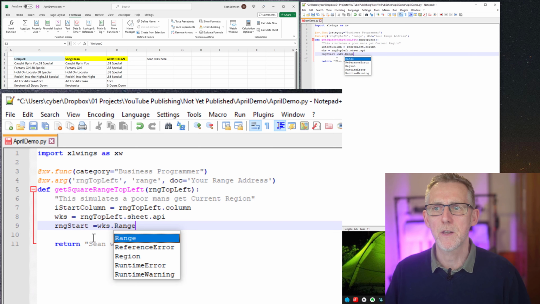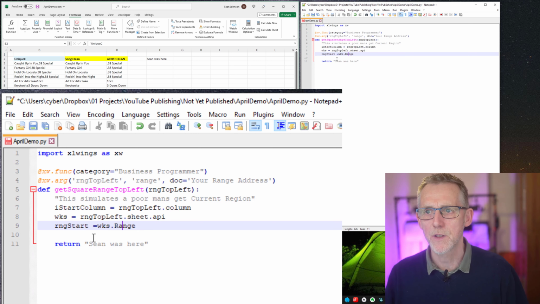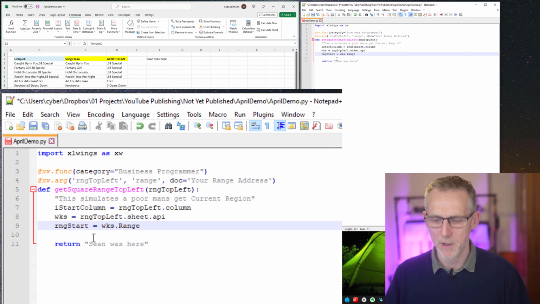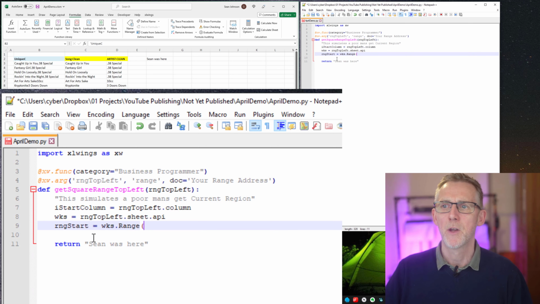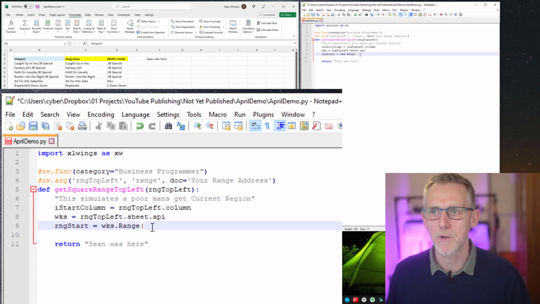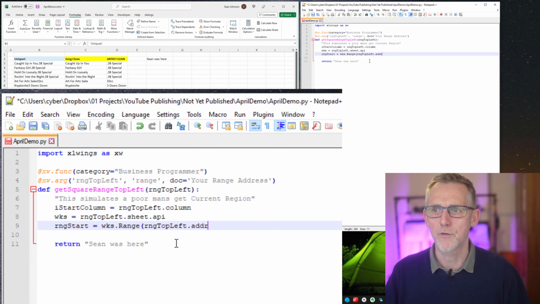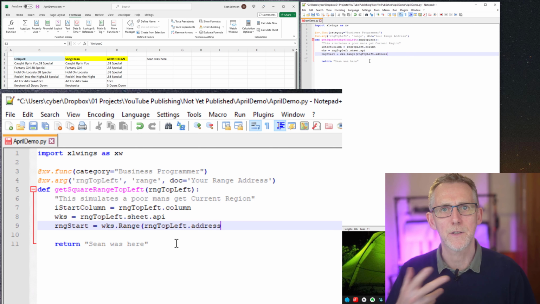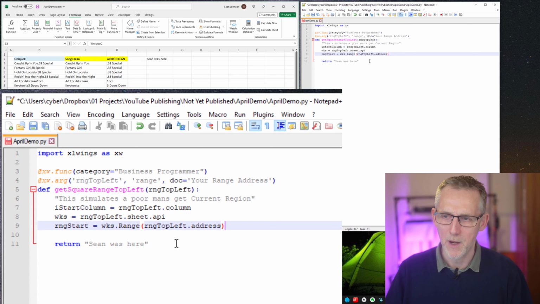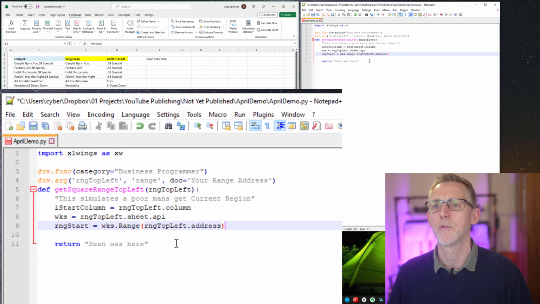The reason this is worksheet.range with a capitalized R is because this worksheet object is the COM object, so it's got the same capitalization as VBA. But range top left, this is an xlwings range, so it'll be range top left dot address lowercase, because that's how xlwings does it. If it was the COM one, it would be a capital A for Address.